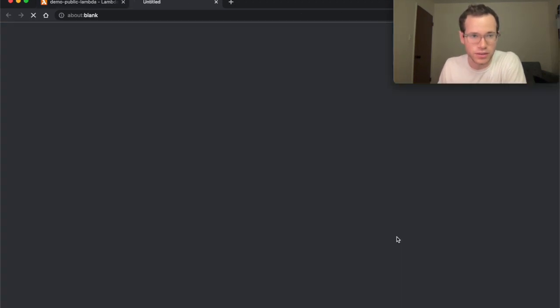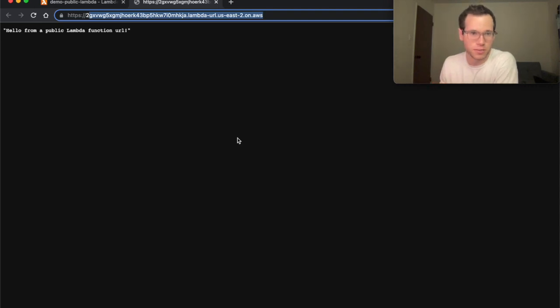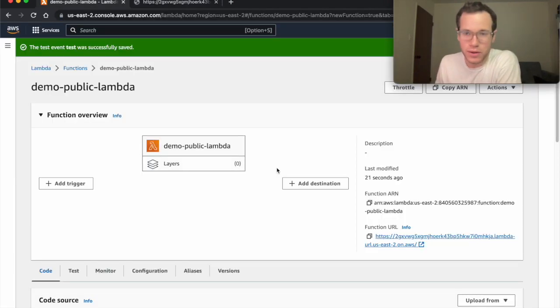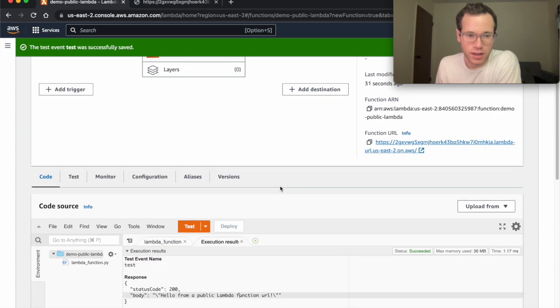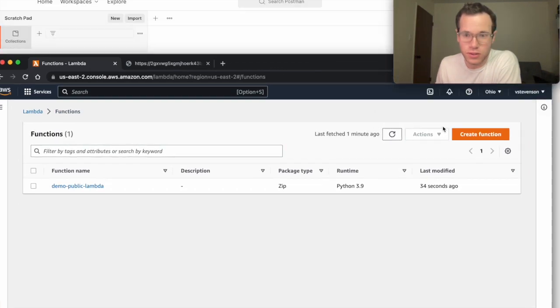And if I click on this link right here, you can see that if I share this with anyone out there right now, they can view this and go and put a Lambda charge on my account. So if I wanted to put some authentication on this, I'm going to go back to the functions here, and we're going to create a new function.